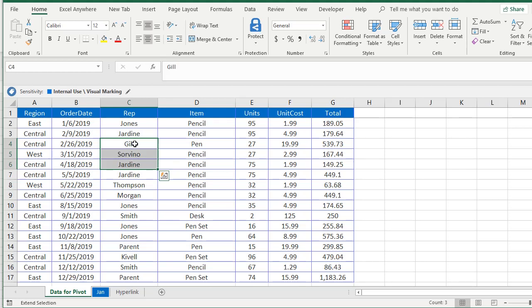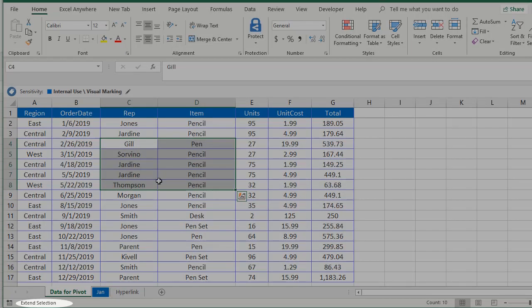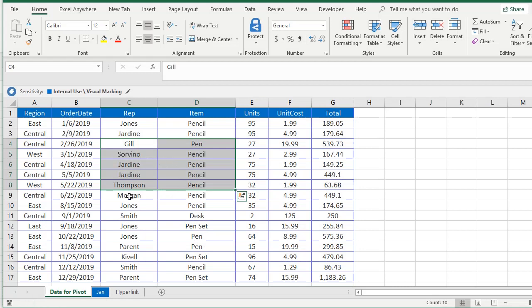Now further one more. Now I press the right arrow key again. It's getting selected, then the down arrow key. So this is how you can select multiple cells at a time just by pressing F8. The mode is Extend Selection. Again press F8 to exit. Now it is not in extend selection mode. This is the alternative to the Shift key.